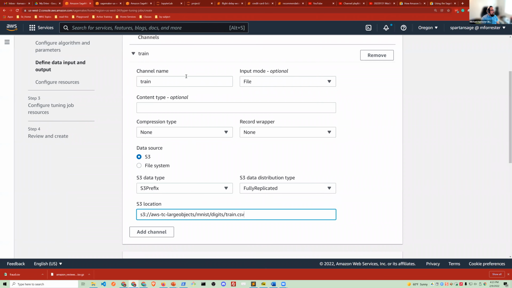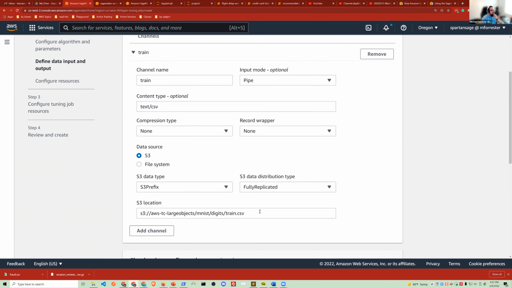Forgot. Text CSV, multi-class classifier, feature dimension 6, and configuration. Actually, we will do pipe here because why not? CSV file S3, no prefixes, fully replicated. Oh yeah, and we're not going to shard by S3 key. And then we're not going to do a checkpoint configuration. We're not going to do an out data configuration. So that should be good enough.